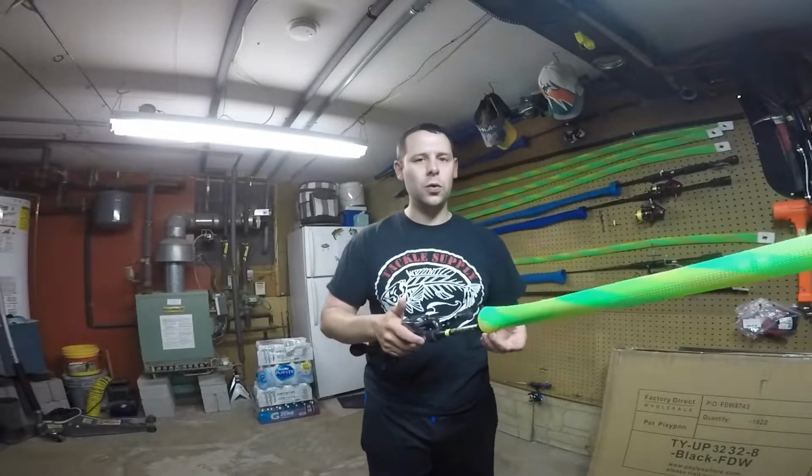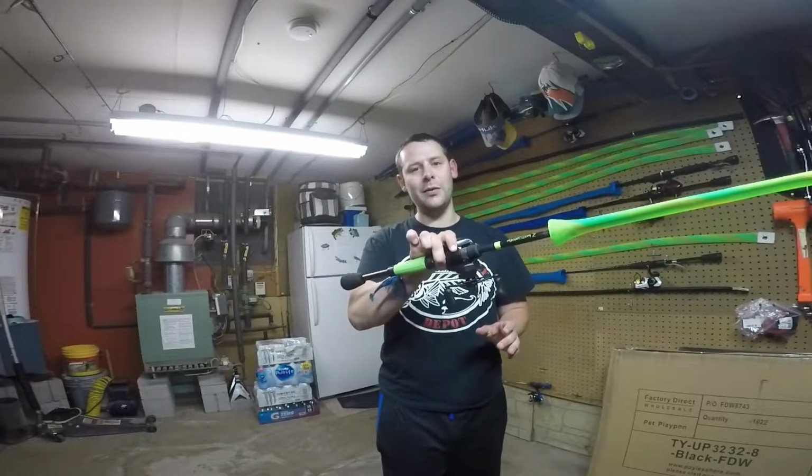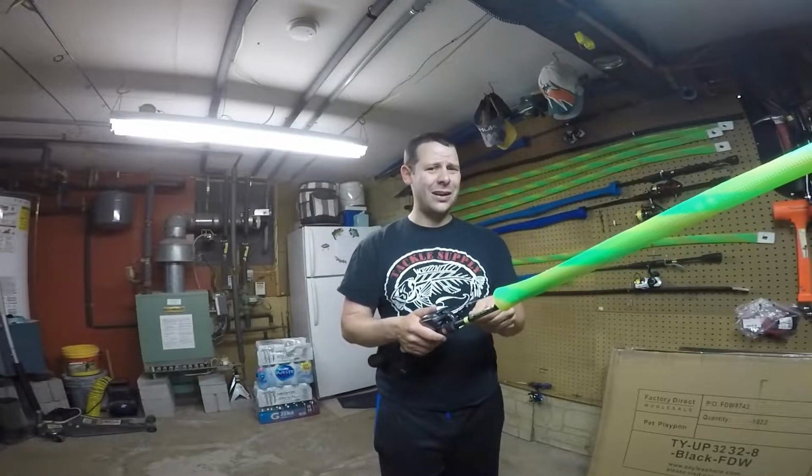The Lew's Mach 2 was an impulse purchase that went along with the green EVA foam of the Mag 2s here. But anyway, this is what I'm using for jigging. I don't throw much else on this.